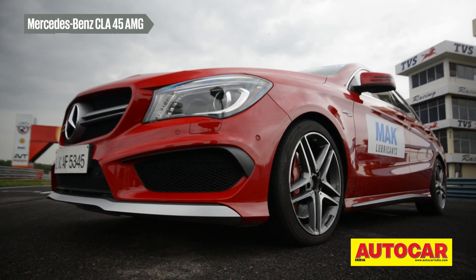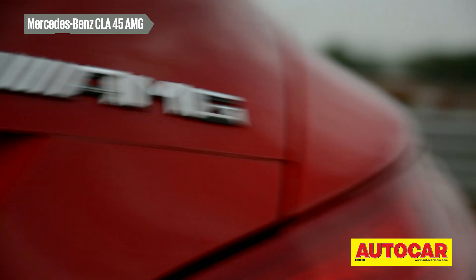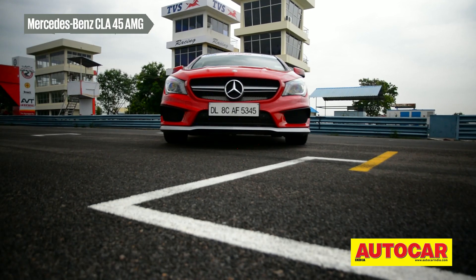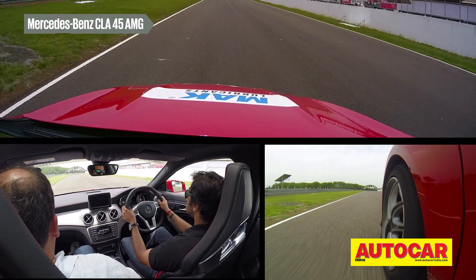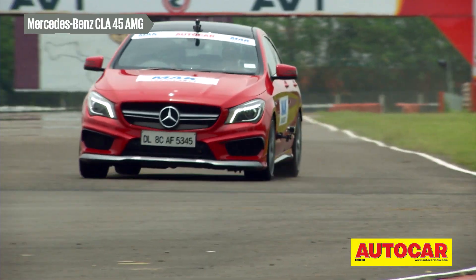Here's a car that you can be happy just feasting your eyes on, but that AMG Monica on the back is the one that hints at the fun that can be had behind the wheel. A four-wheel drive AMG with a four-cylinder turbocharged petrol? Well, that has to be fine.